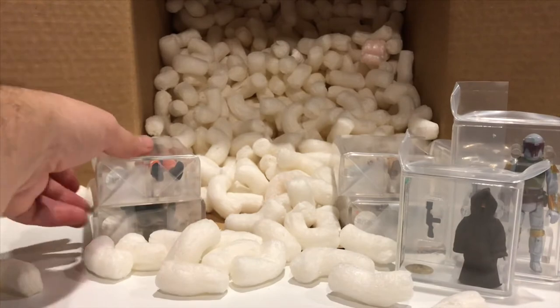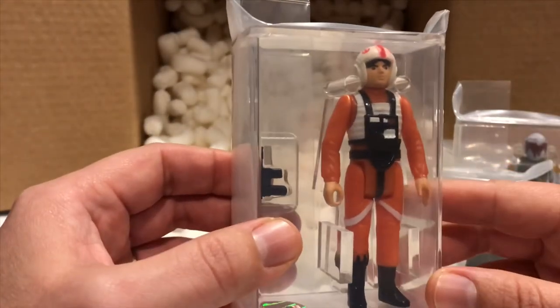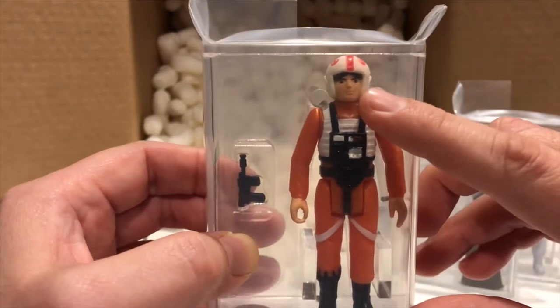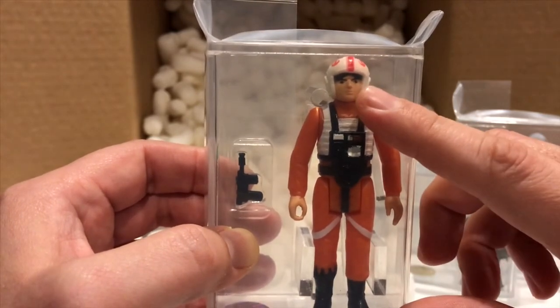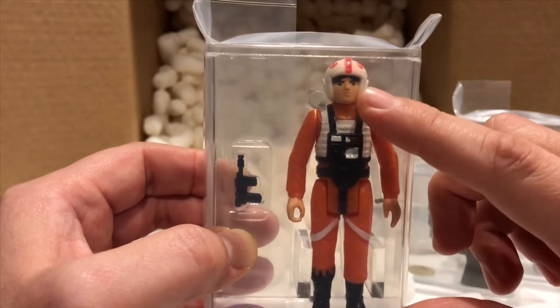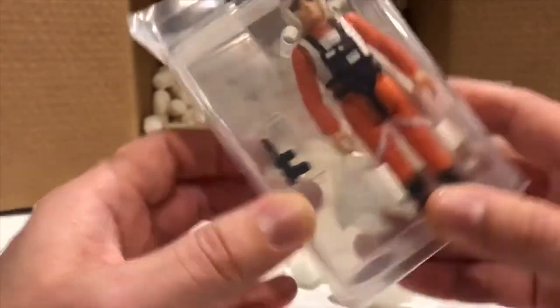So next one right here, we have Luke Skywalker in the X-Wing pilot uniform, and I just love the face on this Luke Skywalker. I don't know what it is. He reminds me of those old school Playskool Lego sets, and it's kind of like the faces that they would have on those figures. So I don't know, it's really funny.